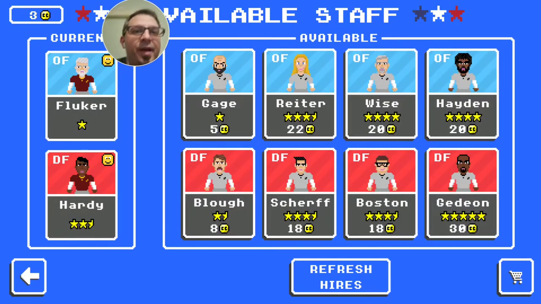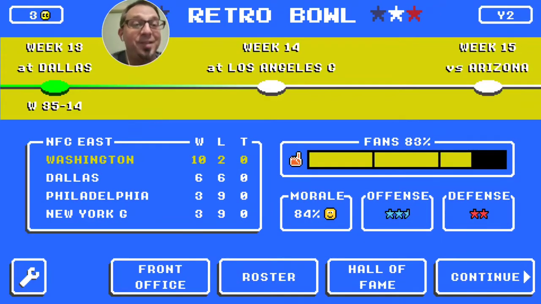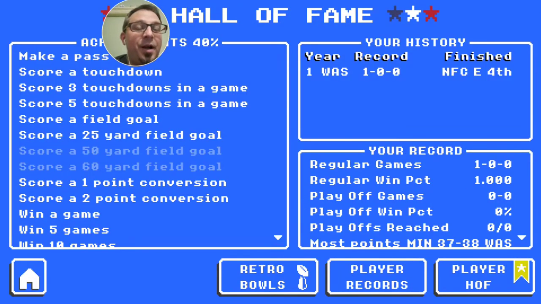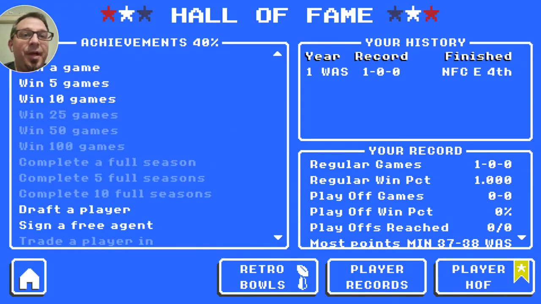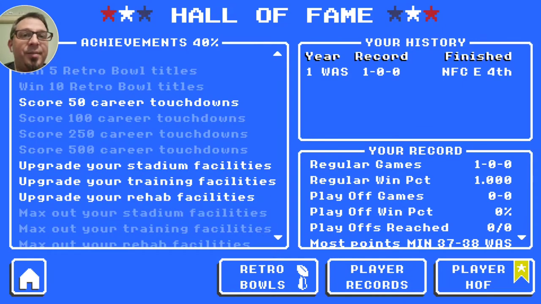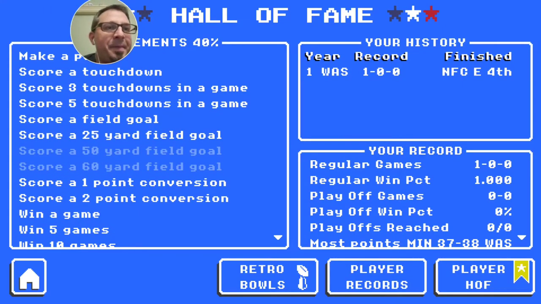So right now my offensive coordinator is Mr. Fluker. And defensive coordinator, I just picked up for some coaching credits, Hardy, because my defense was really sucking. I had to score a lot of points. So that's your front office. You saw my roster. Hall of Fame is just your achievements. So you can get several achievements there. Some I haven't got to yet. It's more like a lifetime achievement kind of thing.